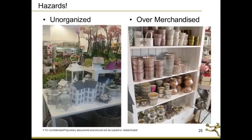But you can see the products are basically haphazardly placed on the table, unorganized, and really doesn't make sense. It looks like, oh, this is a bunch of old stuff. It could be something they just got in, or some items that you have that are really important. But if they're just basically thrown up there on the table, or if kids were in the store, yes, that's an excuse that they've messed up all your displays. Make sure you maintain these displays. It's pretty easy once they're set to either fill in the void once it's sold, or replenish sold merchandise, or just straighten it up and dust it too.